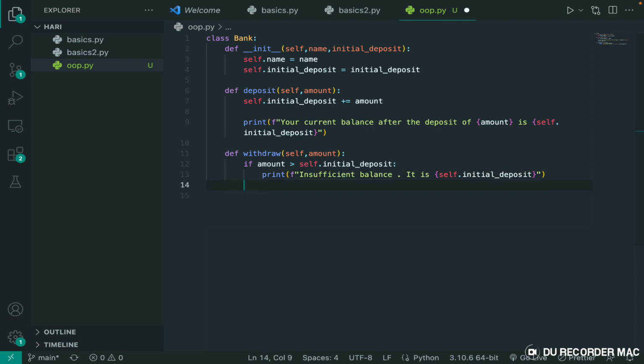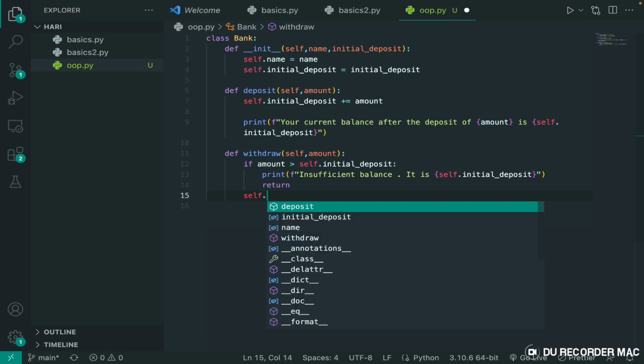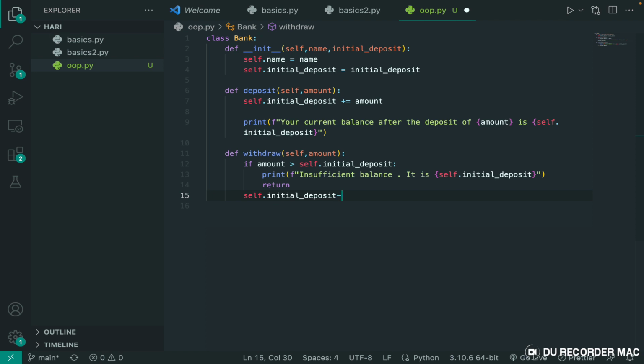So then you have to return. Then you can do it like self dot initial deposit minus equal amount. Minus is just self dot initial deposit equal to self dot initial deposit minus amount.